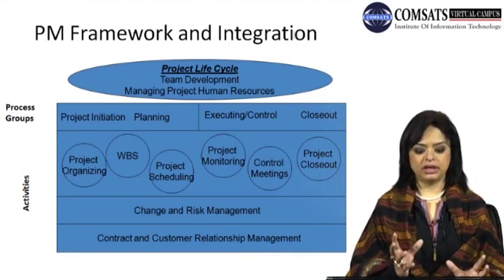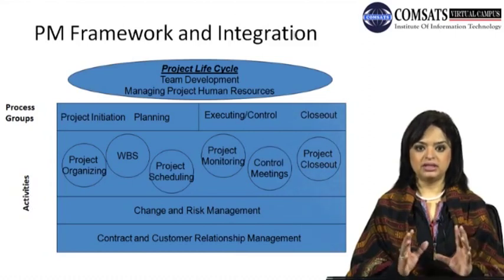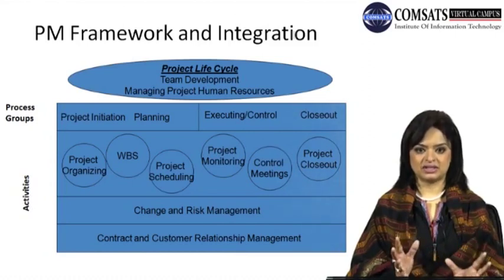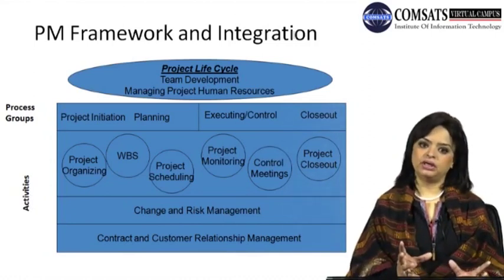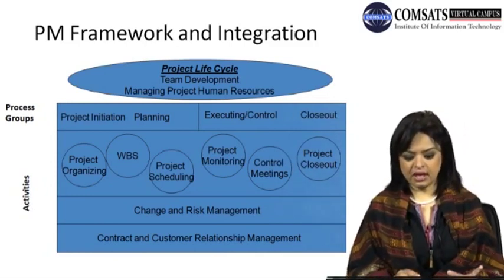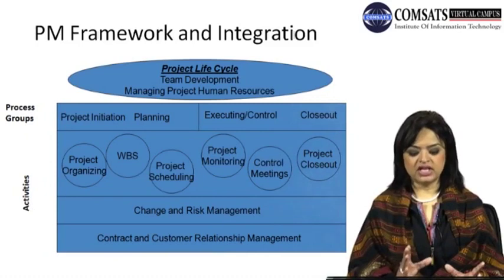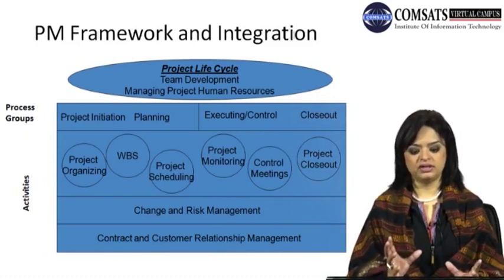You come up with the work breakdown structure. The work breakdown structure actually is the set of tasks that are going on. Then you take all those tasks and you schedule them appropriately. That's called the project scheduling. When you schedule those tasks appropriately, under the execution and the control phase, you have the project monitoring.